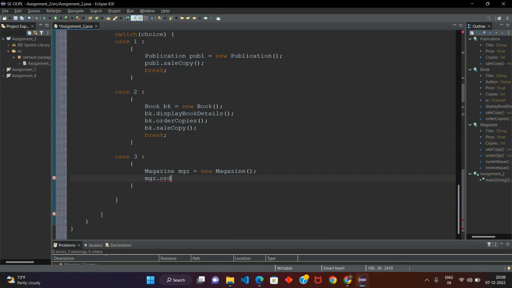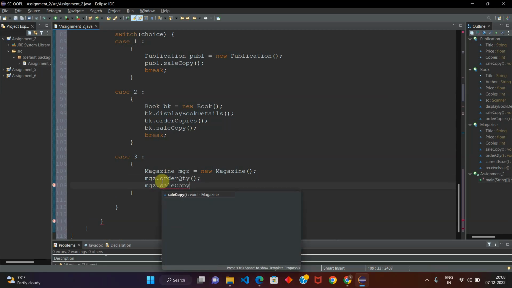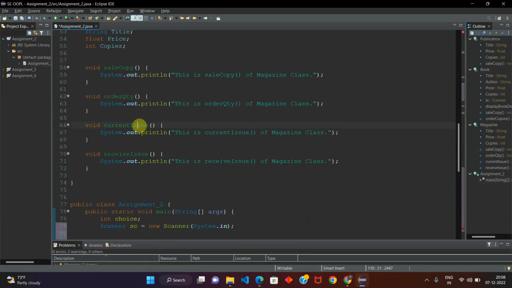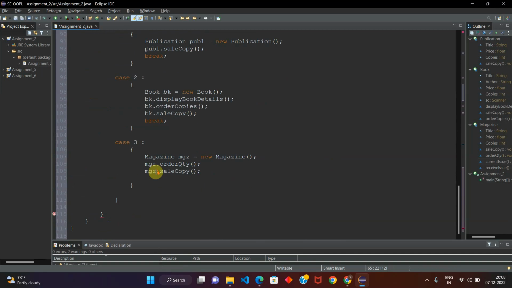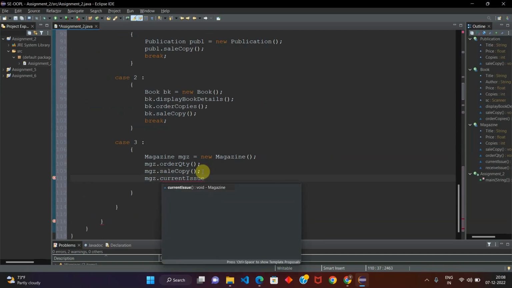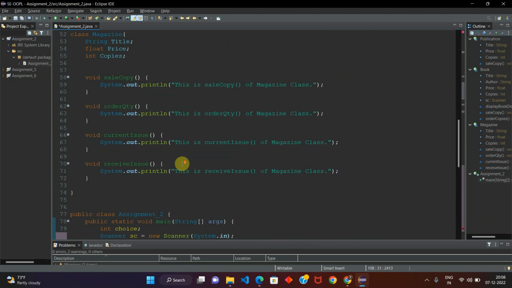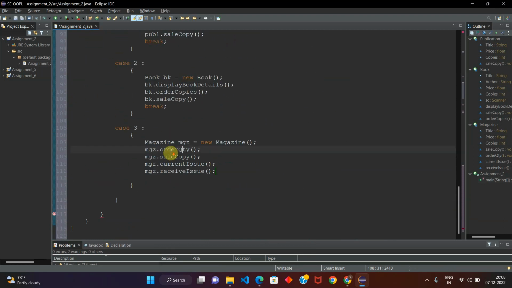Okay, so this will be the more correct order. So first the order, then second is saleCopy, then third is the issue, what is the current issue. Okay, current issue and receive issue. So mgz dot currentIssue, and then mgz dot receiveIssue.